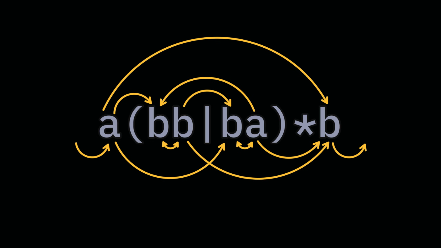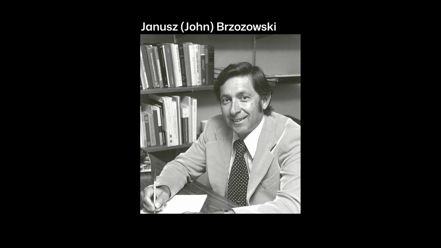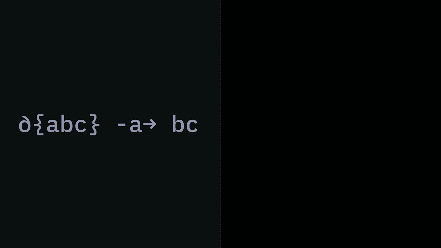In any case, all of the previous theory I've mentioned then gets studied by somebody called Janusz Brzozowski. In 1964, he invents a rather fascinating process for evaluating regular expressions, which is now called Brzozowski derivative. You can use Brzozowski derivatives for a bunch of different things, but we're going to use them to create a regex evaluator. This involves repeatedly applying a process called taking the Brzozowski derivative, and if we end up without any regex left at the end, or something which could be an empty string, then we've got a match.